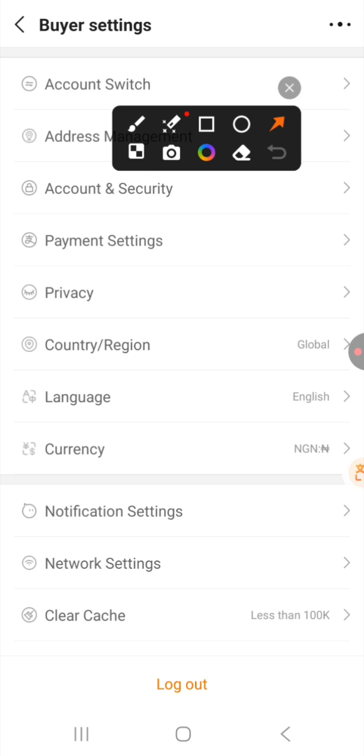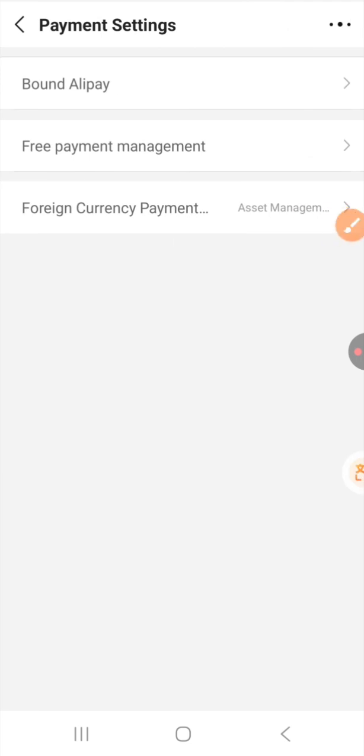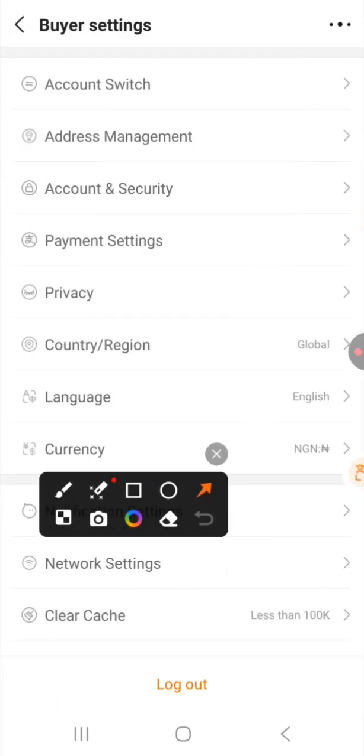Are you getting it? So this is the place we are going to be adding it right now. Currency NG, okay, I'm coming. Sorry guys, this is the place we are going to be tapping.